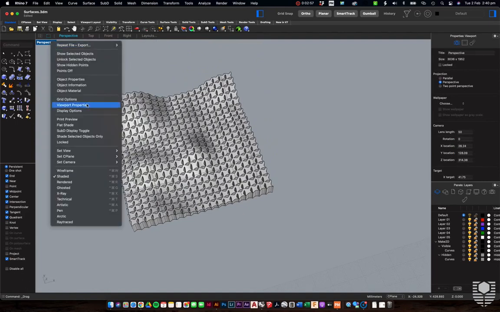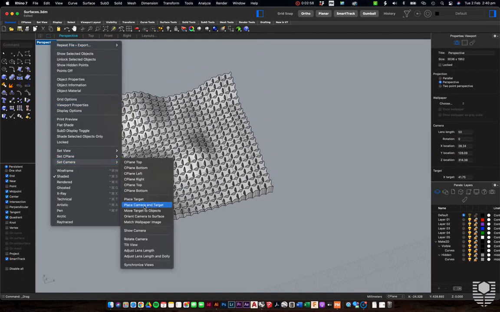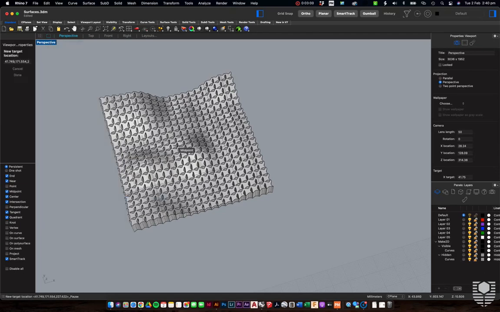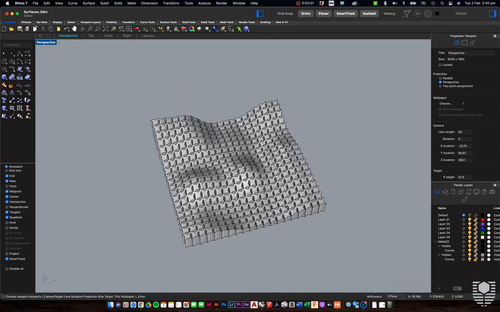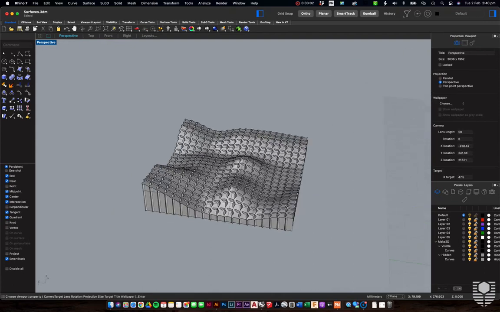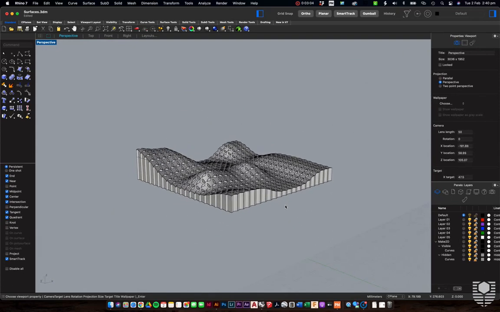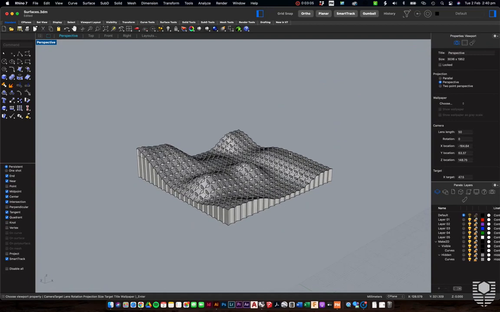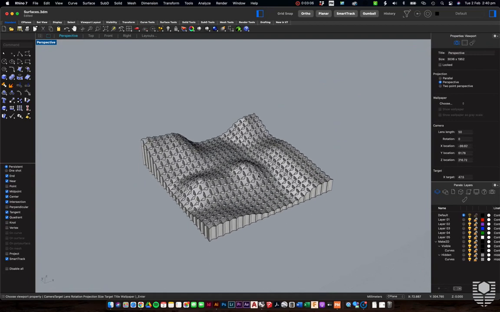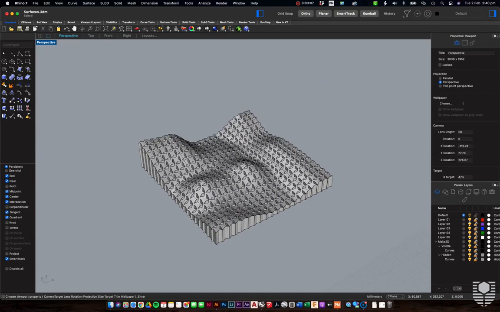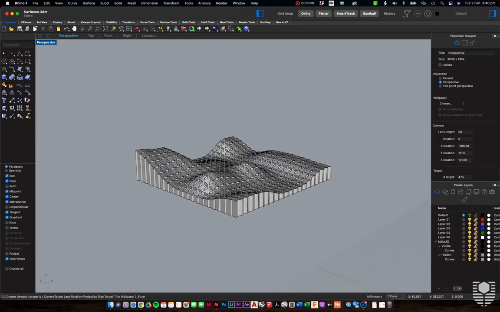I'm going to set my camera and place target on this guy at the moment because I want to be able to move around it. There we go. Much easier to move around the one spot. So get yourself a viewpoint that you feel really represents the object, and you can do a few different views of course, but I think something like this really presents this quite nicely.